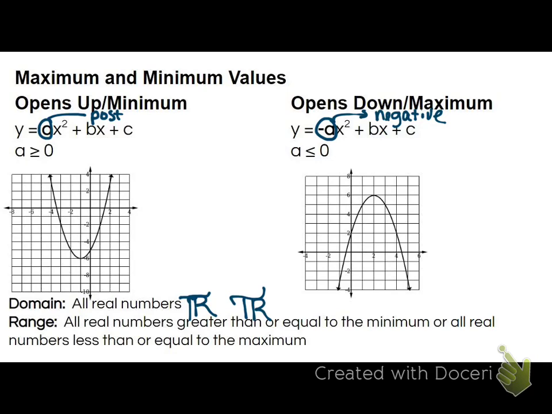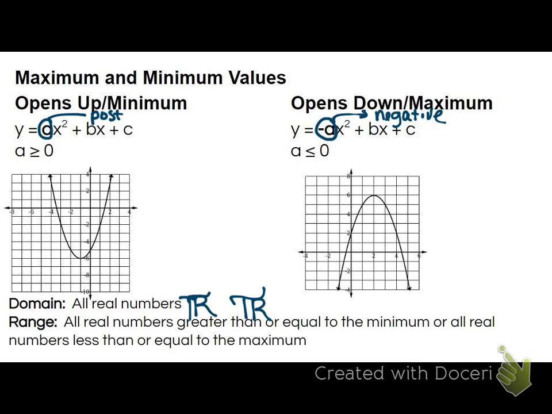Okay, range. The range is going to be a lot of verbal usage again, a lot of words. So range is going to be all the real numbers greater than or equal to the minimum, or all the real numbers less than or equal to the maximum. It honestly just depends on what you get for your minimum or your maximum, okay?